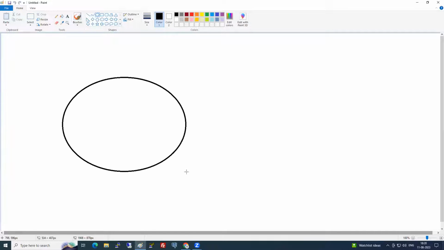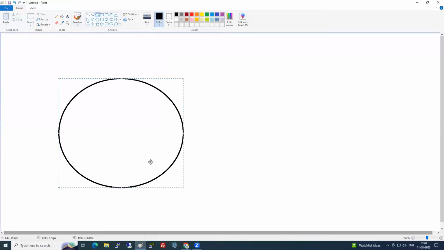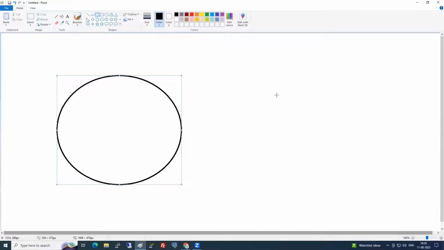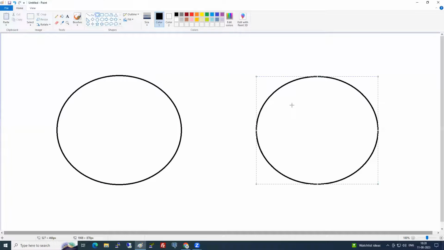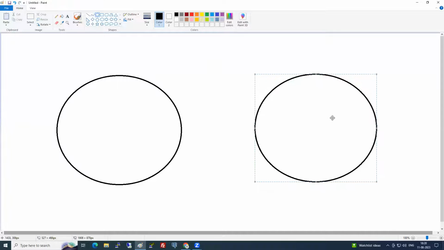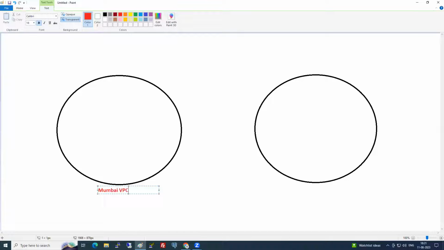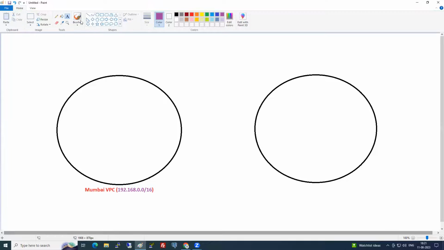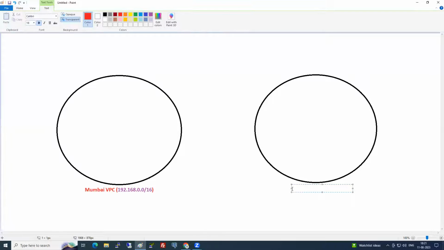Okay. These are two regions. So this is the Mumbai VPC. What is the CIDR of the Mumbai VPC that we created yesterday? Very good. 192.168.0.0/16. Super. So guys, to do the VPC peering, please make sure that your VPC CIDRs are unique.